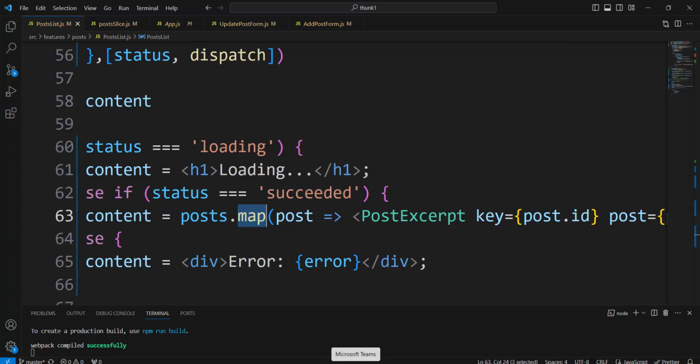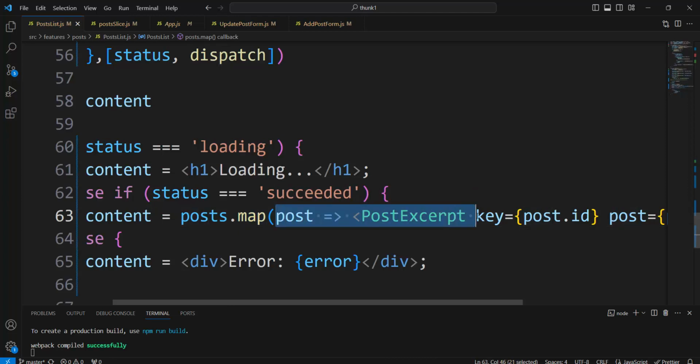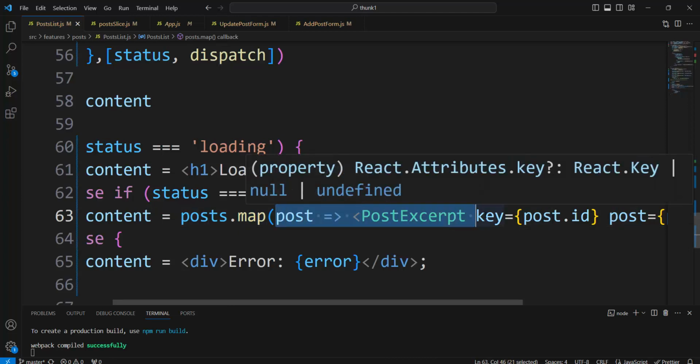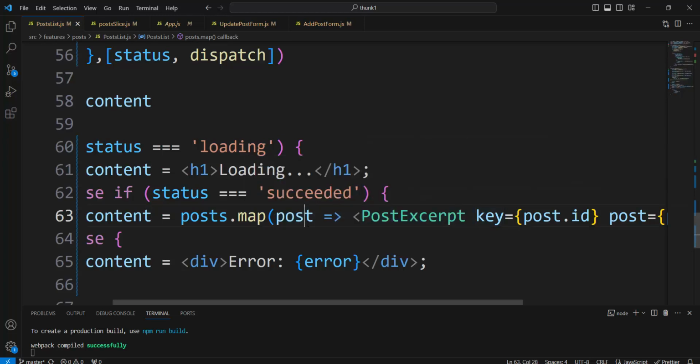The method map takes members one by one from the array. It is a post. And the arrow function inside map has access to that post and takes it as a parameter here.